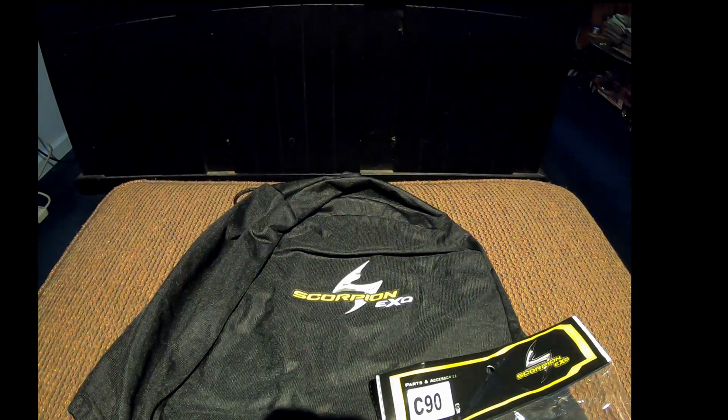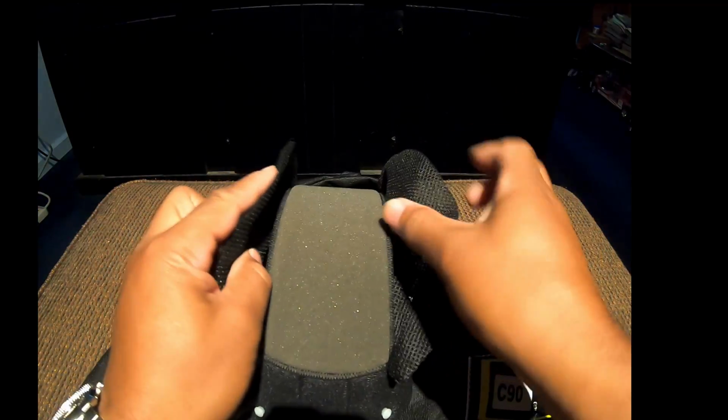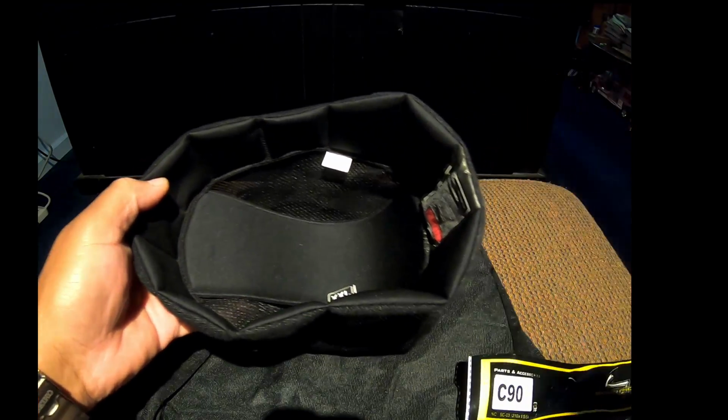It's a very comfortable helmet. It just needs some ventilation. So when I put the helmet back together, I'm going to try to make sure that these are inside like that. I guess that's supposed to create that void space to help with some ventilation.